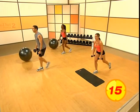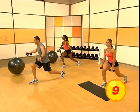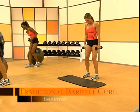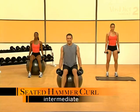10 seconds to go. Let's do one more on this side. Bring yourself all the way up. The last exercise. Grab that Swiss ball. Beginners, stay standing. We're going to a barbell curl for you. Seated hammer curl for us. Into position, 60 seconds. Let's do it.